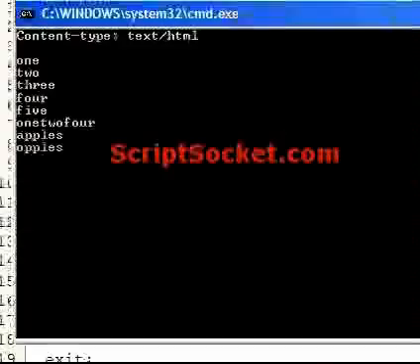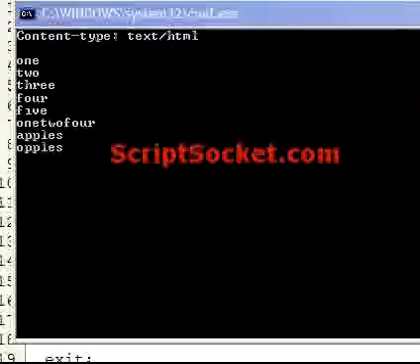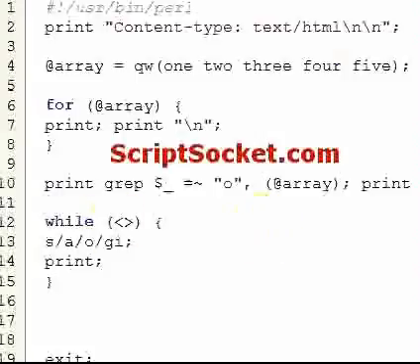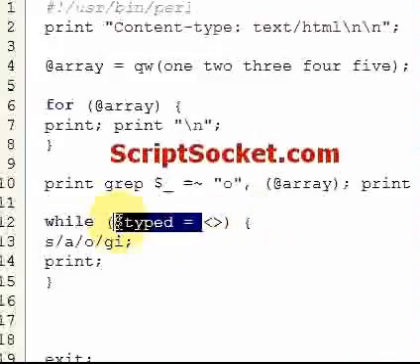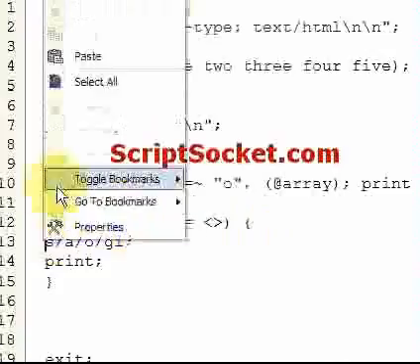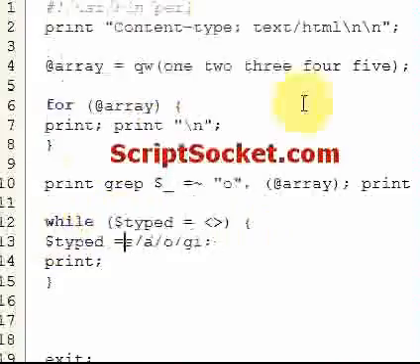If we weren't using the default variable, we could create a variable, say typed, and then print typed.